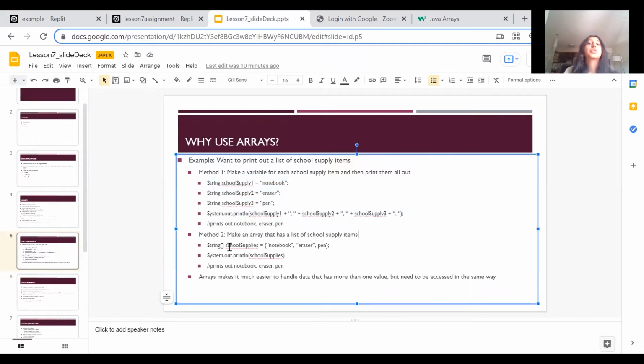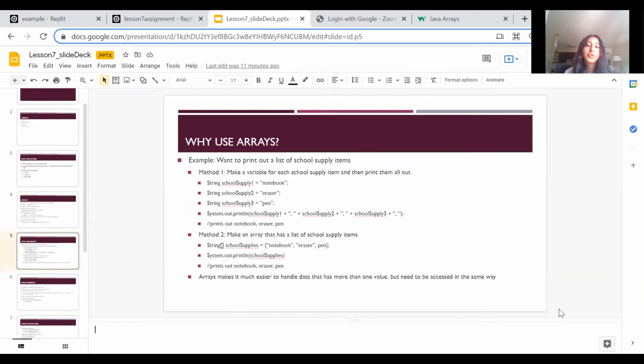But the second method, which is much simpler, is to make an array that has a list of school supply items. And this you can do in 2 lines. First line, you define this array, you set a bunch of values like we just did, and the second one, you print it out. And an array makes it much easier to handle data that has more than one value, but you want to access them all at the same time.